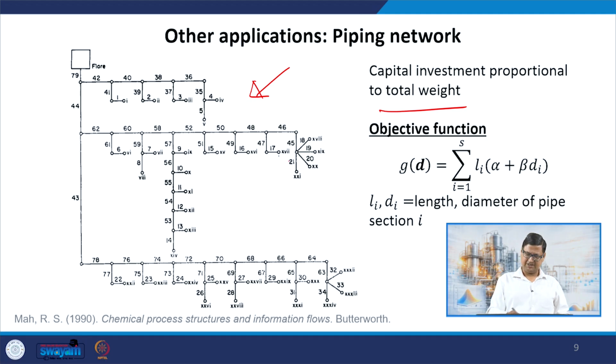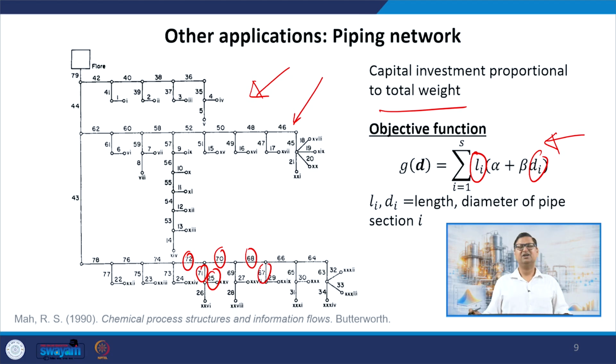So now, starting from this kind of a network, which we can represent as some kind of a graph, we can construct some kind of an objective function that represents the total weight of the pipe, which of course depends on the length and diameter of the individual pipe segments, which again, as you can imagine, we can assign weights. We can assign weights to the different segments apart from the labels that I want to represent. And we can formulate some kind of an optimization problem where we can figure out the net cost of the piping.